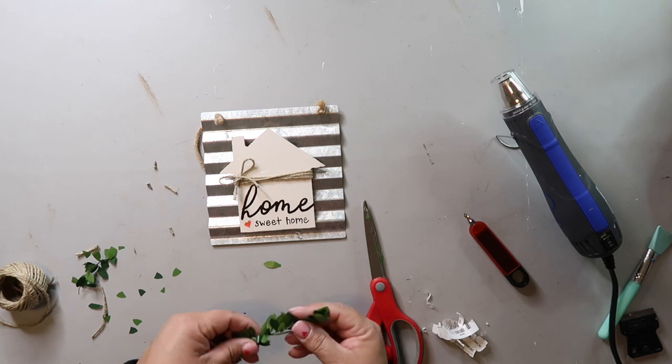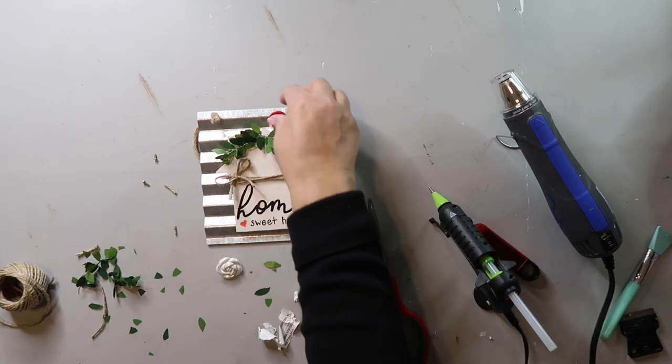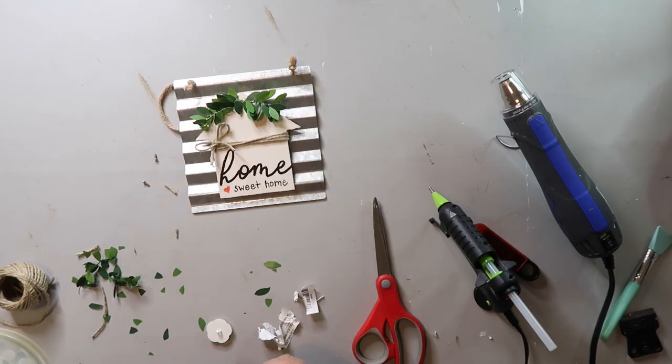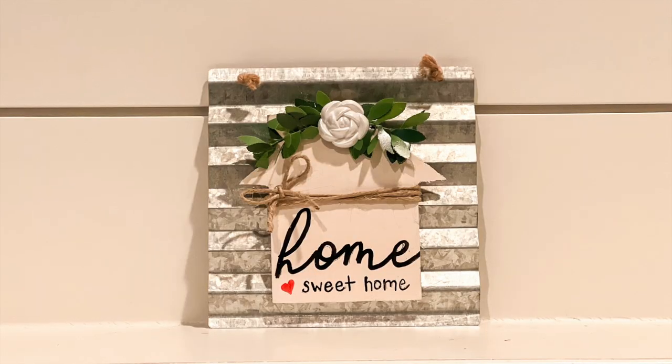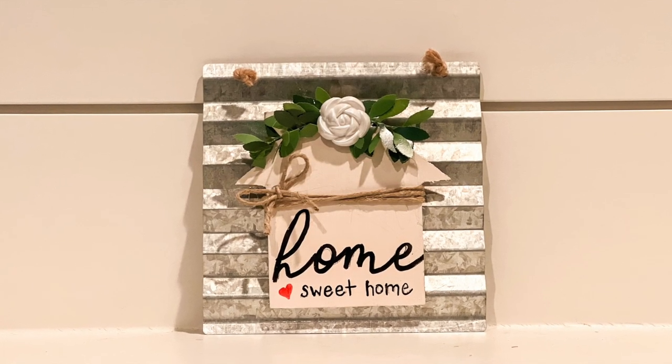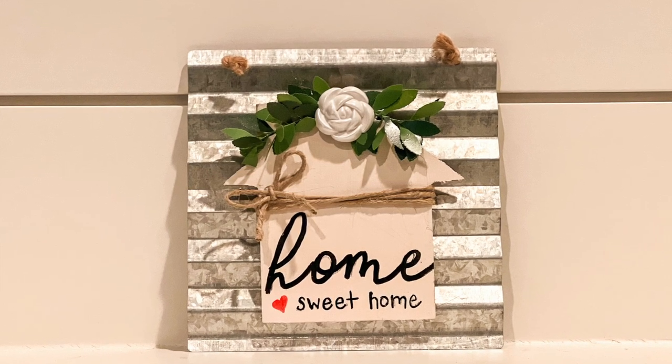but Hobby Lobby also has it in the his and her section, and that area goes on sale 50% off every other week. Anyway, I got 2 little sprigs of it at the top of the house, and I added a white button to the center of the greenery. And then I glued the house back on. And this is how it turned out. I think it looks so cute, and it's a nice transition piece for spring.